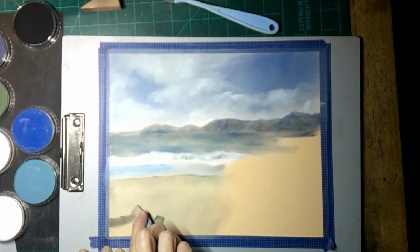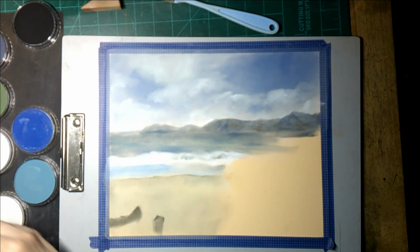This is regular umber, raw umber. And I'm just adding the shadows of some rocks, building them up from dark to light.